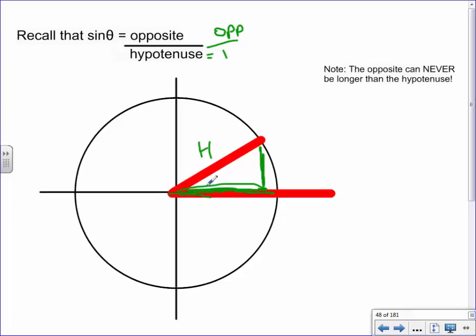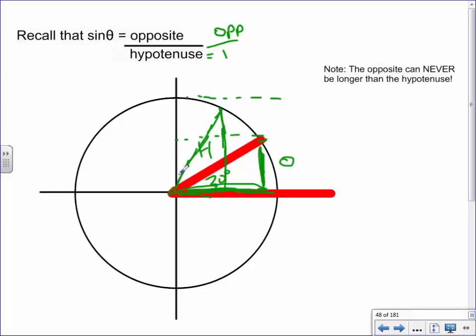But what happens when you have 30 degrees right here? Well, sine of 30 degrees means it's your opposite over your hypotenuse. Well, your opposite is about half the circle, right? From here to here. Do you see how that's got a y value of about a half? Well, then what happens when you get to 60 degrees? Do you see how your opposite side now is getting even taller?